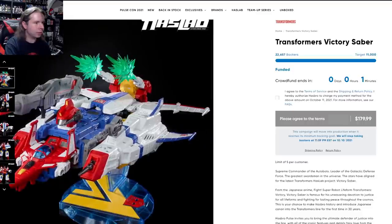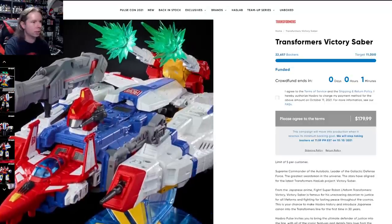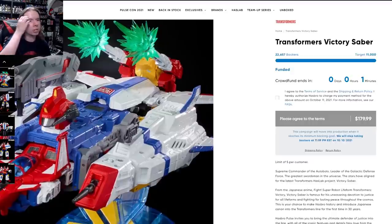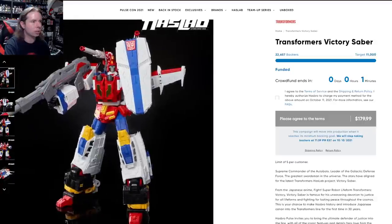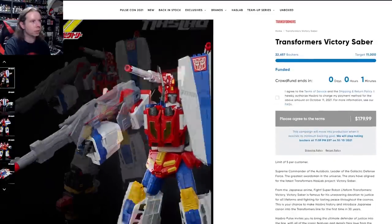And I love that it does everything that it did before. It's got all of its tricks and probably a few more because it's got modern stuff, like all the 5mm ports for weaponry. There's going to be some crazy things. This makes me wish I had more Six Guns, because his red and white color scheme would probably work really well, putting even more ridiculous armor onto Star Saber. Yeah, this is going to be cool. This is such a cool figure. All right, let's see.